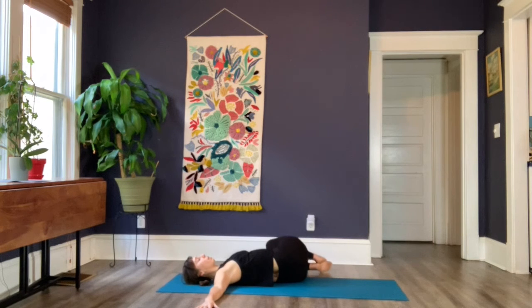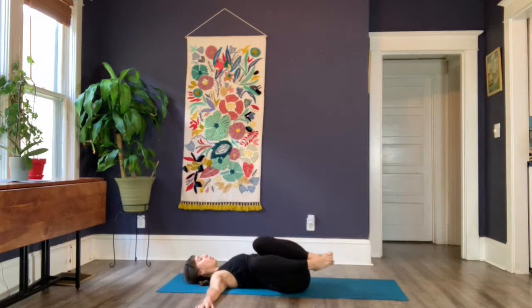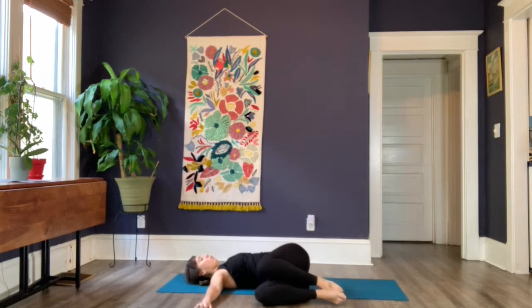On your next in-breath, come back through center and use your exhale to drop your knees to the right for a full release — let the earth support you. As long as it feels okay on your neck, you can look over your left shoulder. Continue to stay present and aware here.